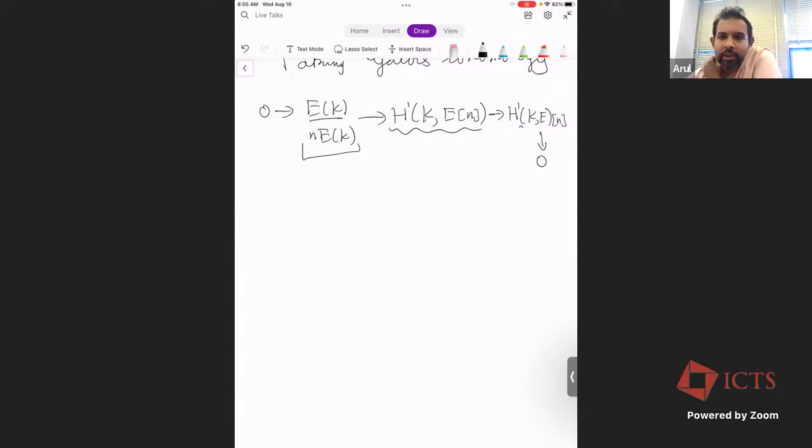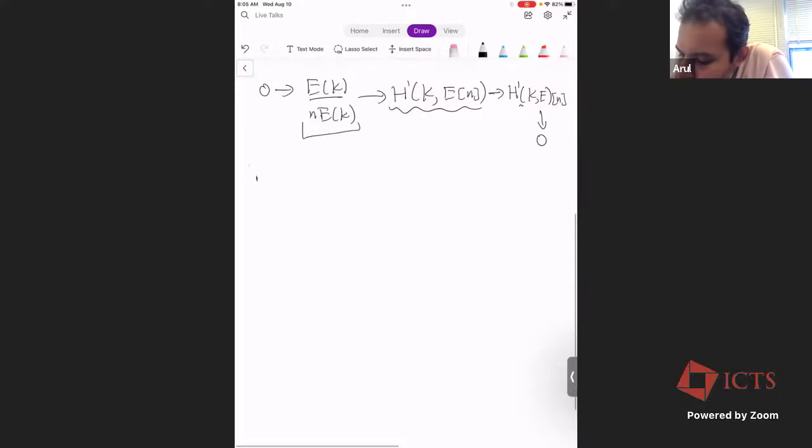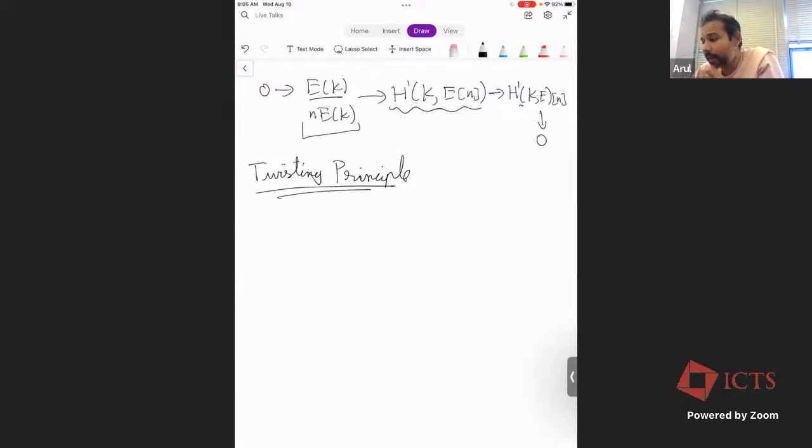And to understand these cohomology groups better, we're going to use a twisting principle. The way I stated it, it's not going to be true for everything, but it's going to be true for all the objects that we consider. And here's the twisting principle. Suppose X is an algebraic object of some sort. We'll see many examples, but suppose X is an algebraic object defined over K.